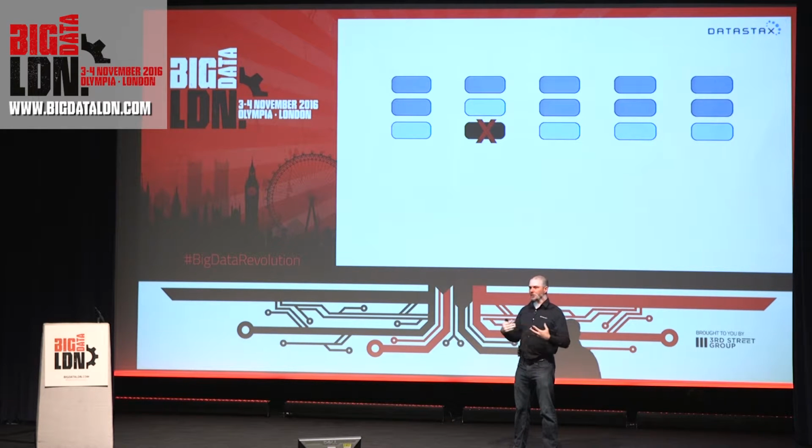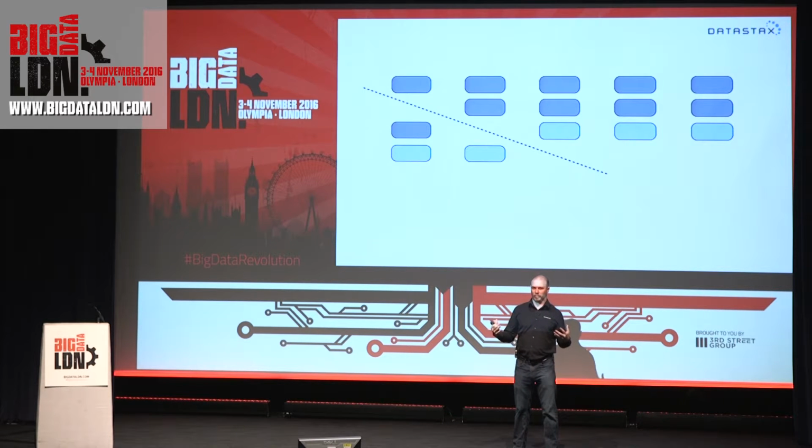But there are actually more subtle problems with this. For instance, say I'm back to my cluster here and all the machines are working, but a switch fails on the network. Now some of my machines can talk to each other, and I've represented that in the lower left here, but they can't see the rest of the cluster. Meanwhile, the machines on the upper right can talk to each other, but not to the machines in the lower left. I've represented that network partition with the dashed line through the slide here.